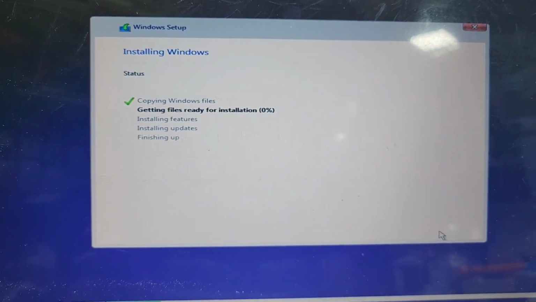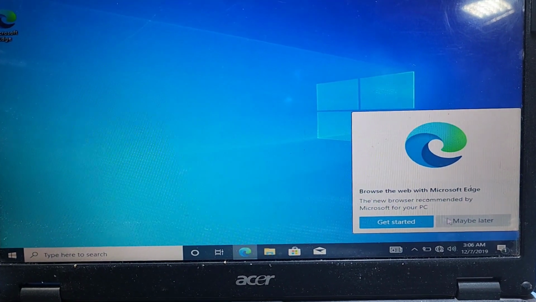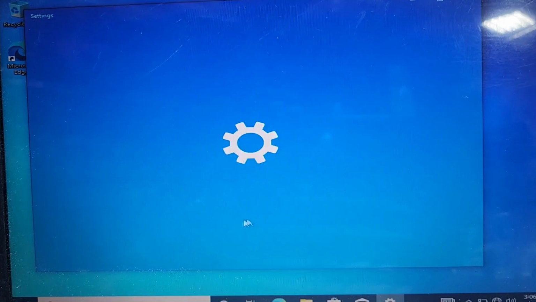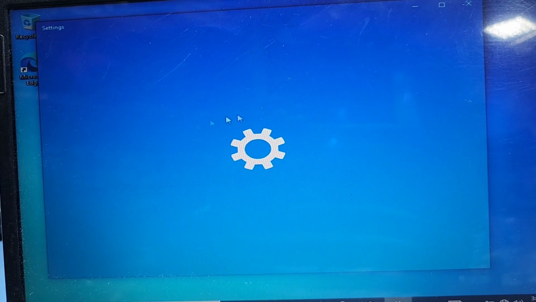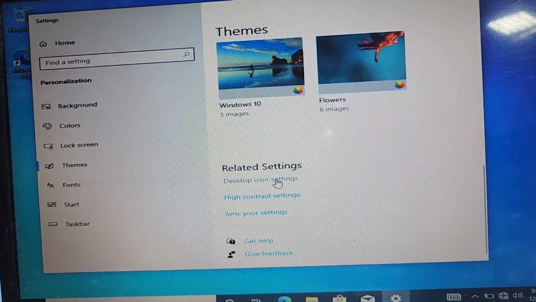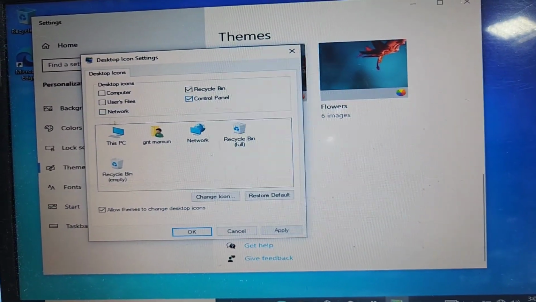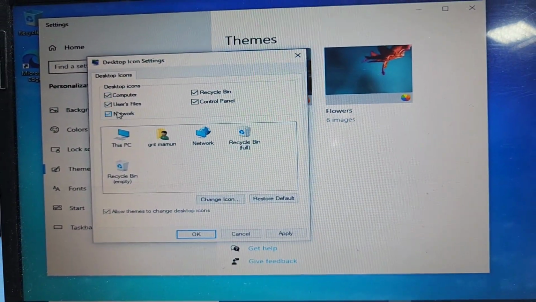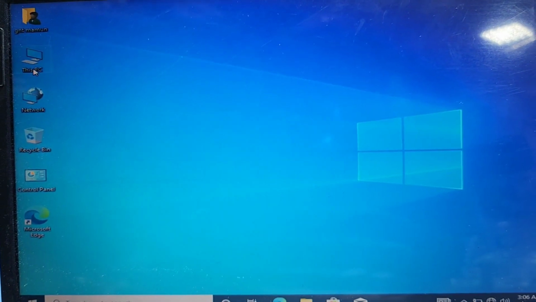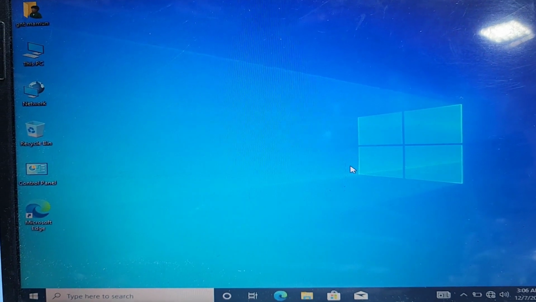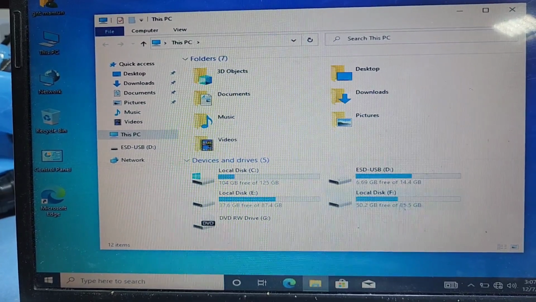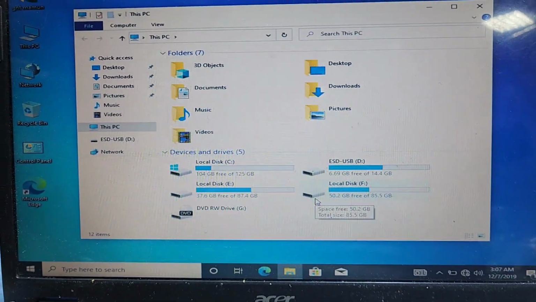Come back after and see guys, this laptop is done. And how can you bring the desktop icons? Right click in an empty place, personalize, go to themes and go down to desktop icon settings and mark all of them, and then okay, and then you can see all the partitions working and Windows working, and all the files are available. I did not delete anything.